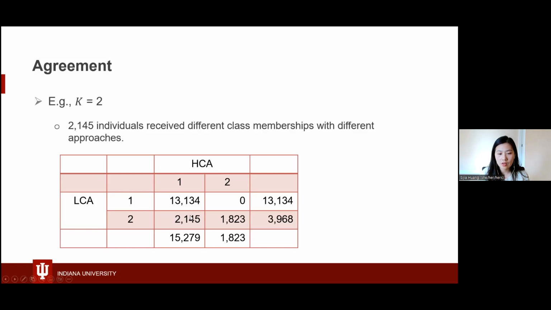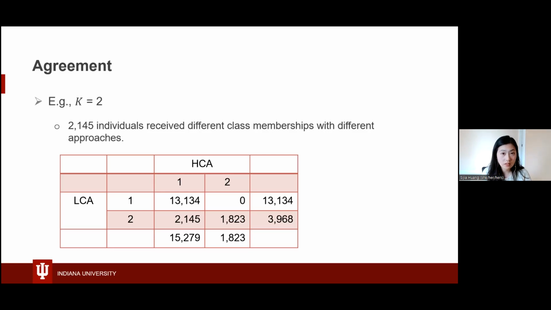So with LCA, these 2,000 children are in a different cluster from the children like here. But with HCA, they are grouped together with these 13,000 children. So this is something really fun to look at, and it also raises a methodological question regarding why the group membership is different for these 2,000 children, and whether it is due to some twinning with the HCA algorithm, because we are using one dissimilarity measure and one link function.